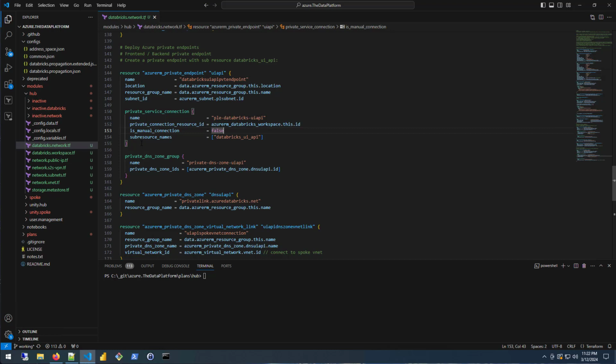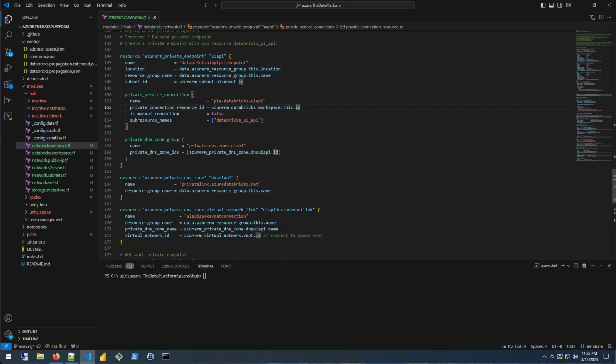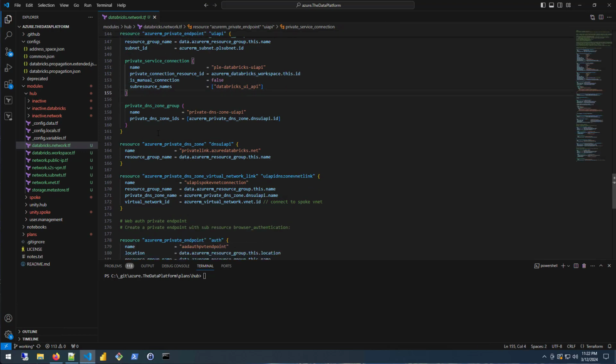So at this point, where are we? We've got the private subnet connection. And then we're just saying, what are the sub resources? Again, it kind of walks you through this. I am pointing back to the Databricks workspace that I'm creating in this, so that part's a nice little stateful feature. Private DNS zone, that's another thing we have to create for this, with the private DNS zone IDs. So we have that resource that we just created up there a minute ago as well.